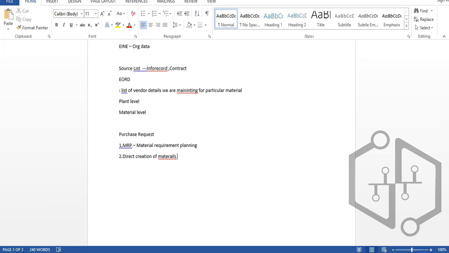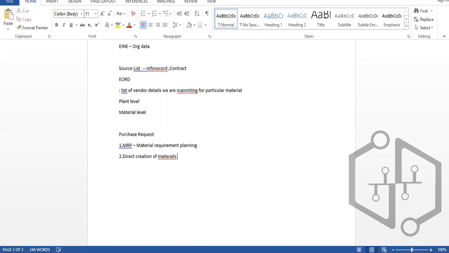So what happens once you raise an internal request? The purchasing team will look into that request. If they know where this material can be purchased, they will immediately raise a purchase order to the respective vendor. The order is sent to the vendor, the vendor supplies the materials, and we do the goods receipt.